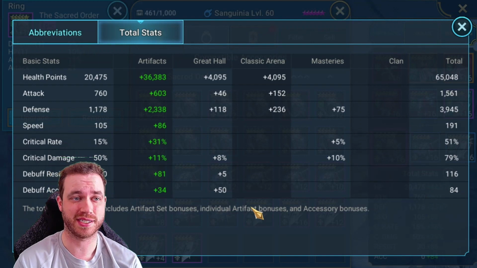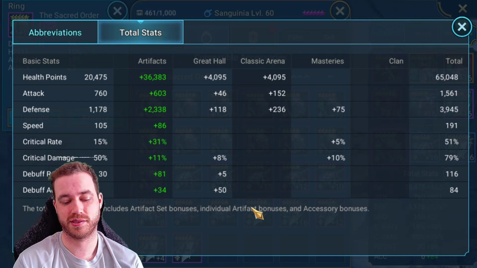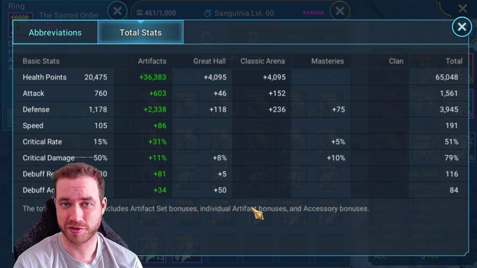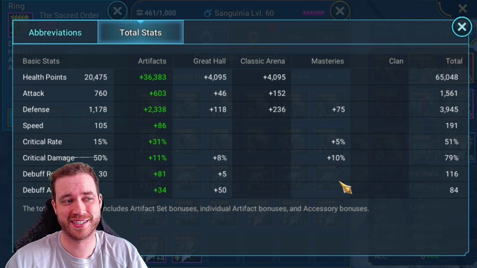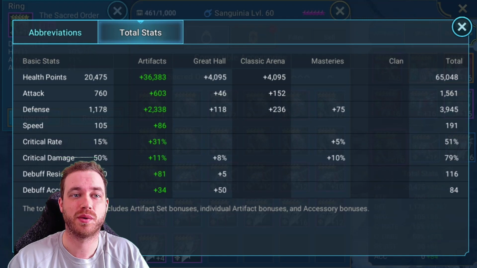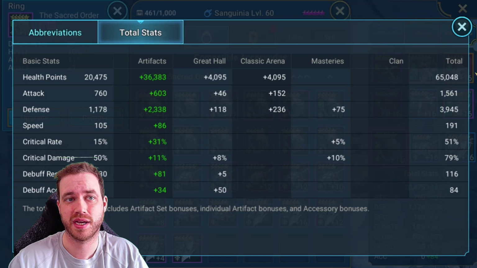Again, if you want to test it out, I haven't tested it out yet, but crit damage for the neck piece and crit rate for the gloves, just to get a little damage out of her. But I'm going to try that on Relentless set, so that should be super fun. 191 speed, which is what we're aiming for, around 4,000 defense, which is really good for the clan boss, and 65k HP, which is very good.